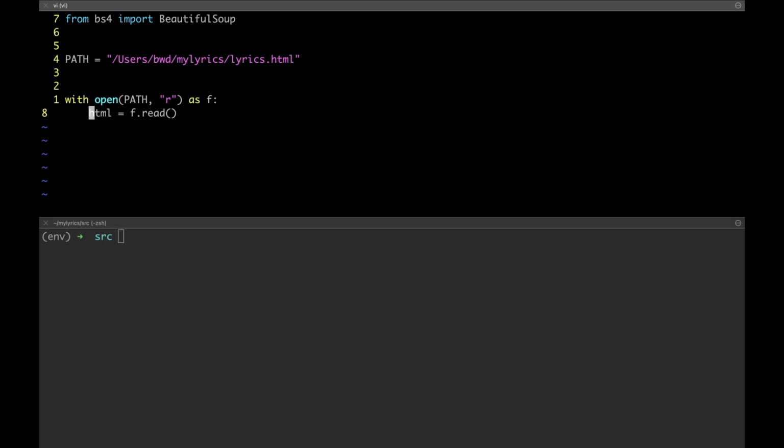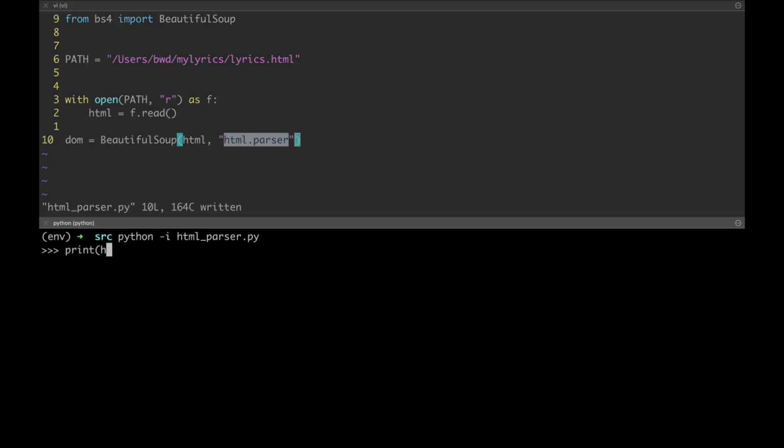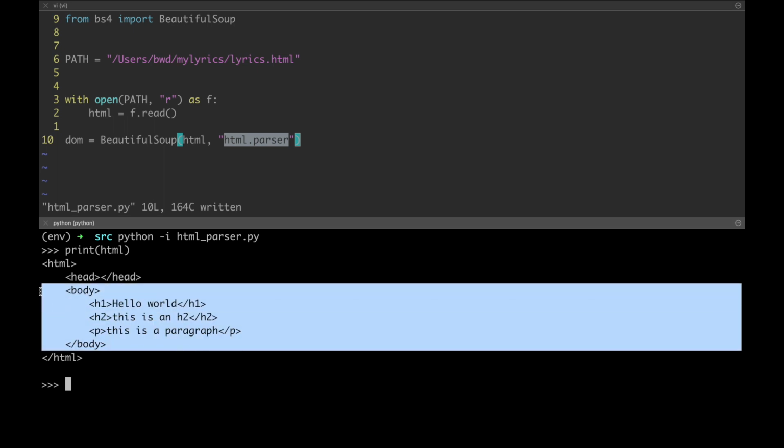Well, let's think about it as a service that takes as an input the raw data, in our case the string, and then it parses the raw data in what we would like to have, in our case an HTML file. So down here, we're going to store the output of this service into the DOM variable. So let's give as an input the raw data, stored in the HTML variable, and then we're gonna say parse the raw data as an HTML file. Now, in the window below, let's see if we can separate the body of the HTML from the rest of it.